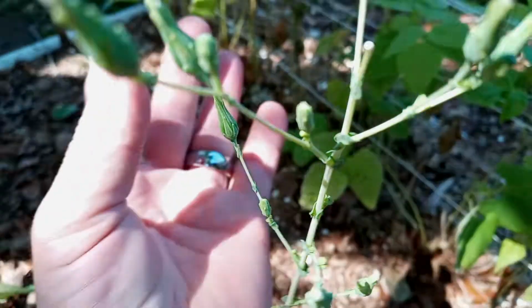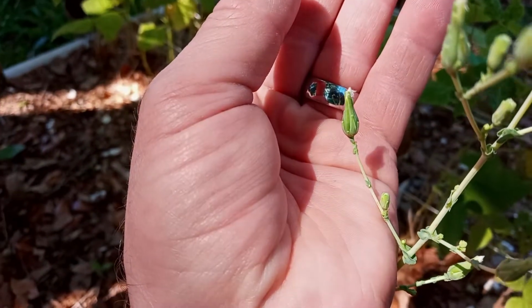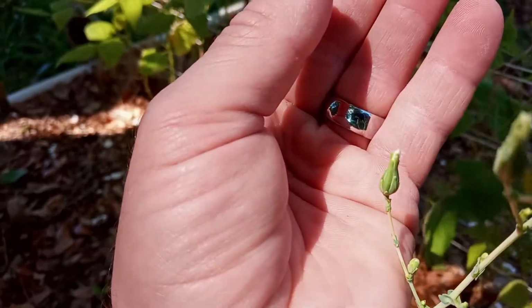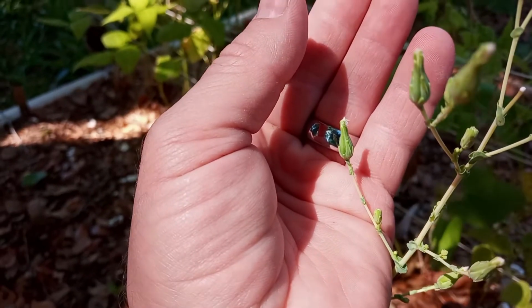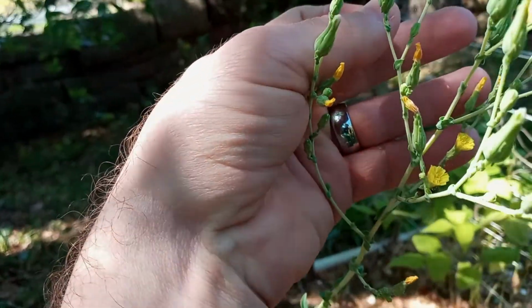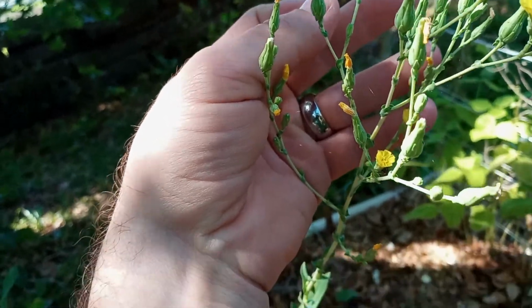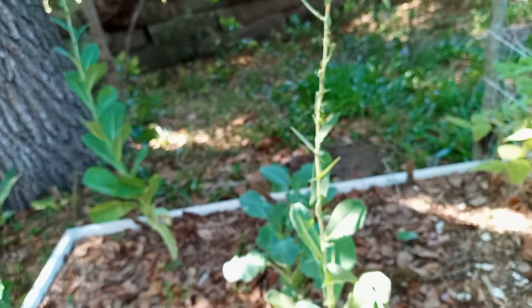Now if you look closely here, you can see that this thing is going to open up and there will be new seeds exposed. So I'm going to grab that probably tomorrow or the next day when that happens. Same thing over here. There are several of them ready to open up. They've already been pollinated, and so now the seeds are getting mature and they're going to be ready to open up real soon.